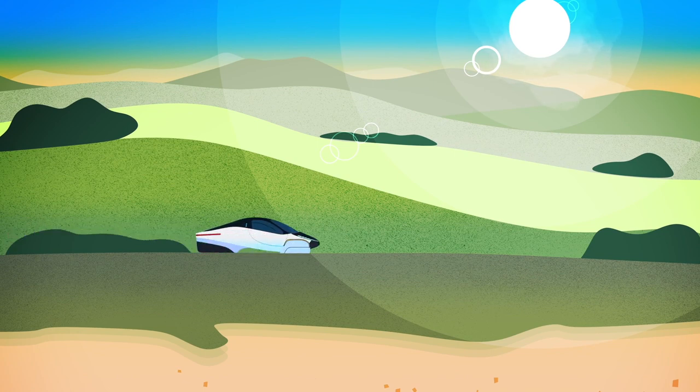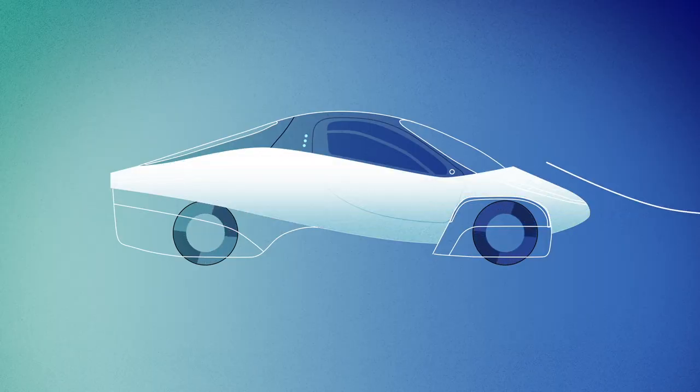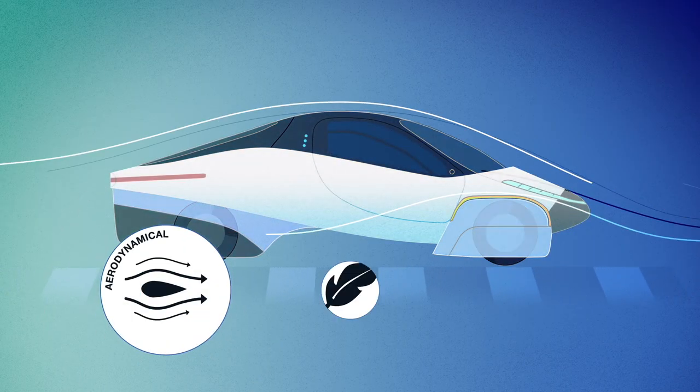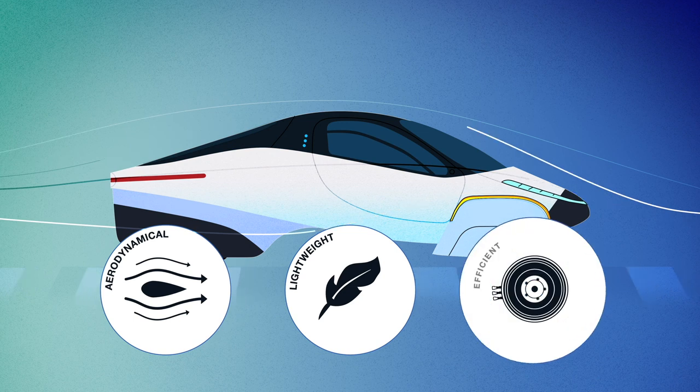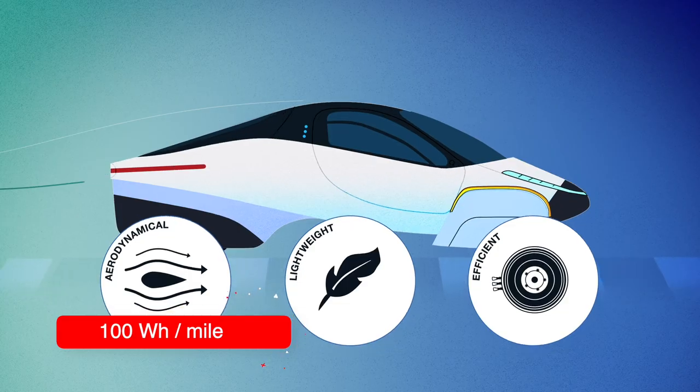In Aptera's press release they claim the Soul could do 1,600 kilometres on one charge — mighty impressive, no doubt due to its aerodynamic styling, lightweight construction and very efficient electric motors, which Aptera claims does 101 watt-hours per mile — three times more efficient than industry leader, the Tesla Model 3. Reportedly more than 7,000 people have put down deposits, with the vehicle nearing alpha build phase. But will we ever see it in Australia — or even on American roads? Maybe.